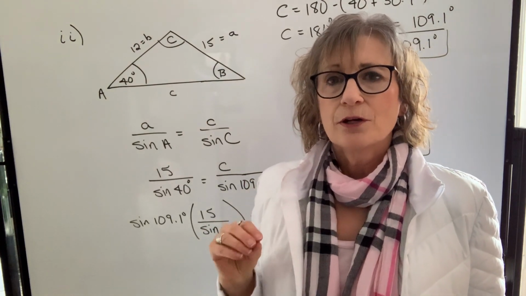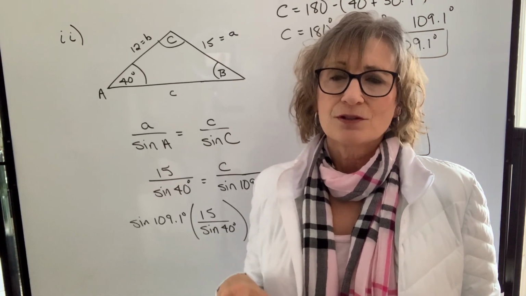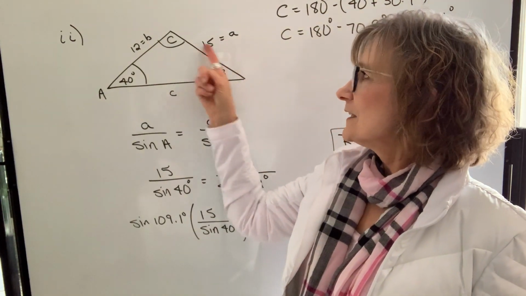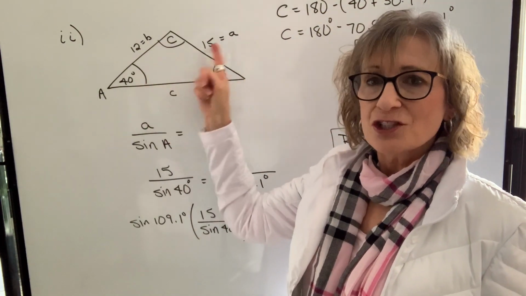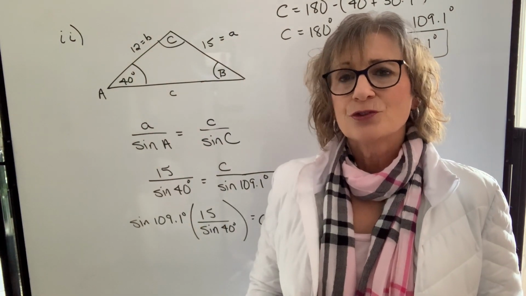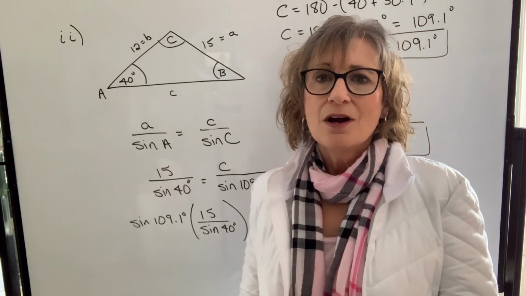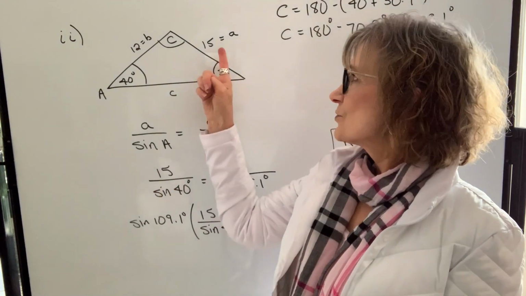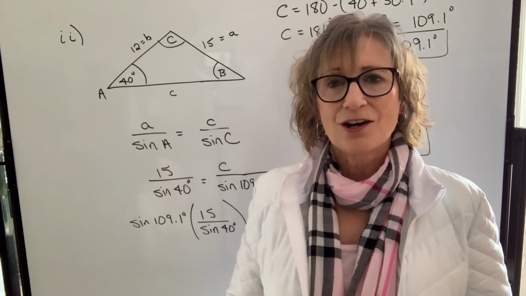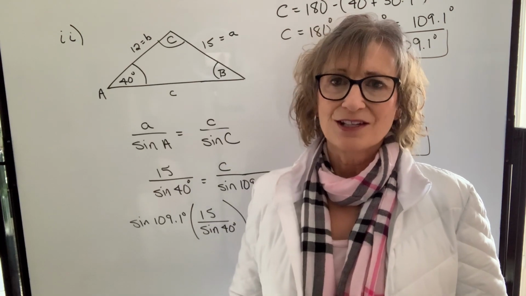I want you to be aware that sometimes when you're given that information, you can have what's called an ambiguous case. If the side opposite the angle given is shorter than this other side that's given, there's 3 possibilities of outcomes. So in the next video, I'm going to take a look at the situation where this side is shorter than this side and show you what the 3 possibilities are. So practice what you can now, and then when you're ready, move on to the next video.